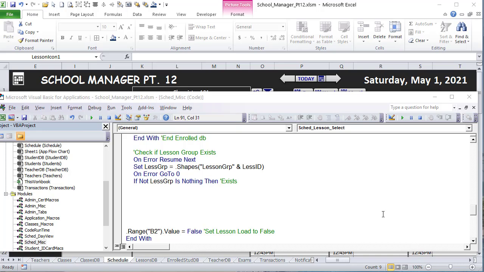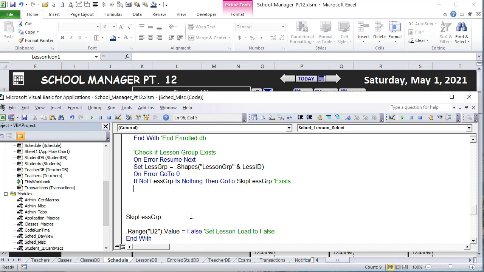So if we know it exists, what do we want to do? Well, I want to skip the lesson group. Then skip, it's called skip lesson group, right? We're just going to go to skip lesson group. I'm going to skip whatever we're about to do, which is going to be grouping. So we're going to put it down here. So that's going to skip everything. Now I'm going to put it together here, assuming that it is.